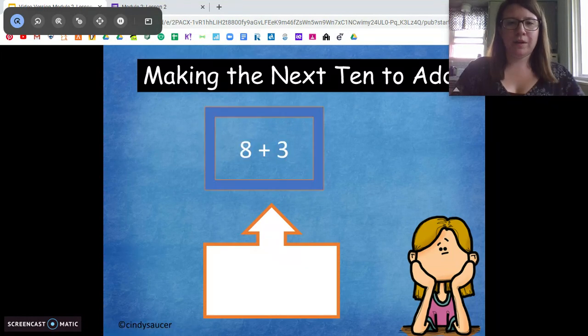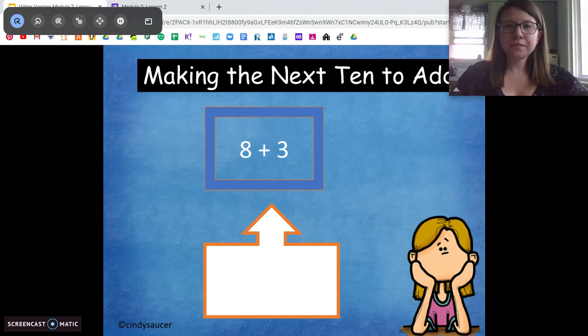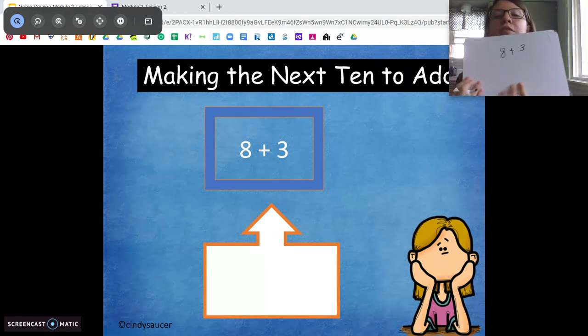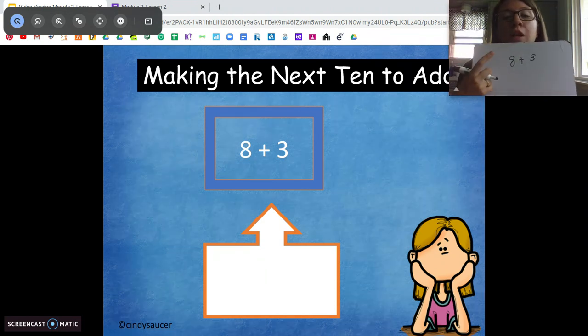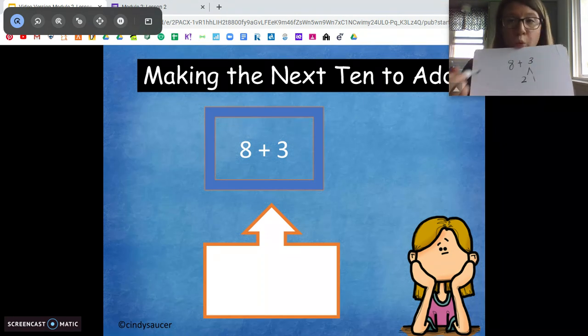All right, we're going to skip that one. I want to get to, there we go, 8 plus 3. Try that. Pause and try it on your own. Unpause when you're ready. Ready? Okay. 8 plus 3. Different number we're starting with. When we're starting with 8, how many more do we need to get to 10? 2. Very good. So let's break apart that 3 into 2 and 1.